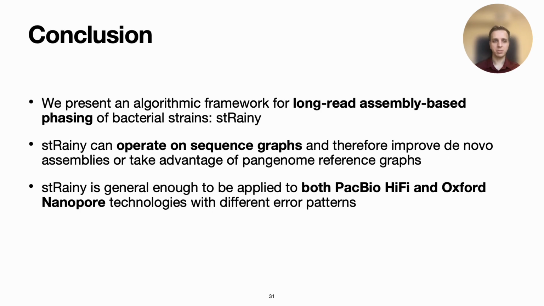In conclusion, we present stRainy, an algorithmic framework for long-read assembly-based phasing of bacterial strains. stRainy can operate on sequence graphs and therefore improve de novo assemblies or take advantage of pangenome reference graphs. stRainy is general enough to be applied to both PacBio Hi-Fi and Oxford Nanopore Technologies reads, which contain different error patterns.